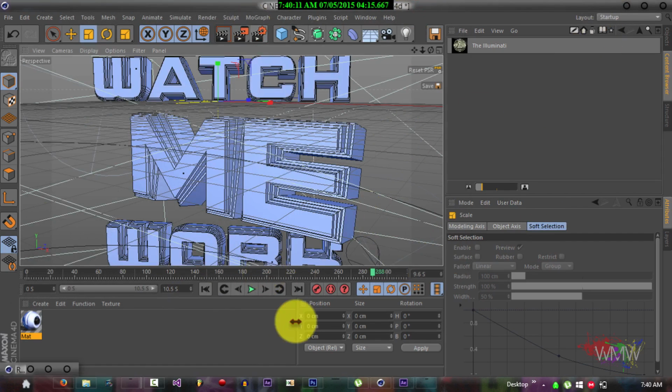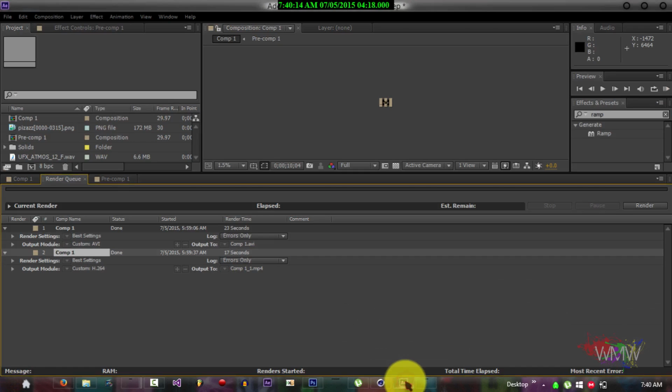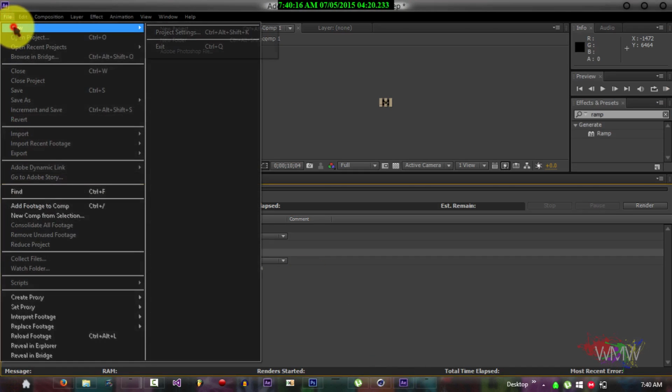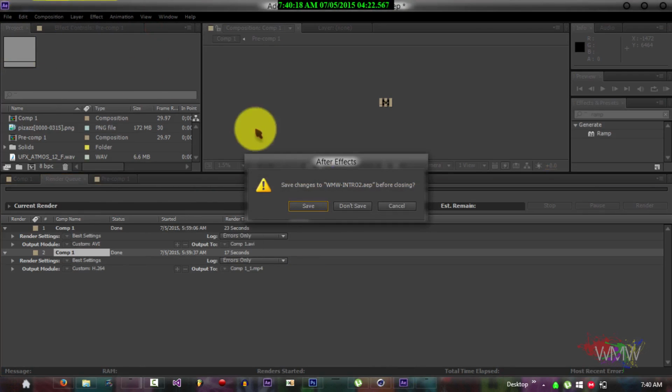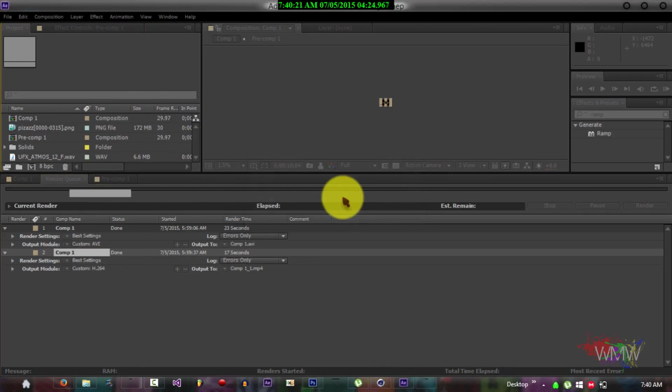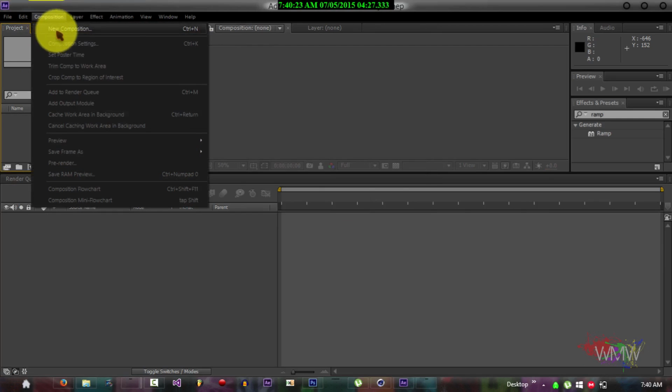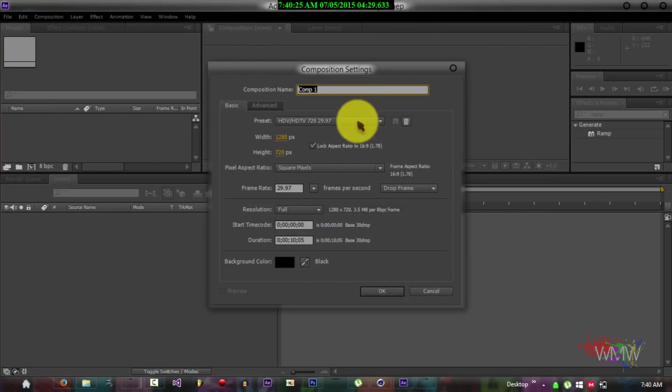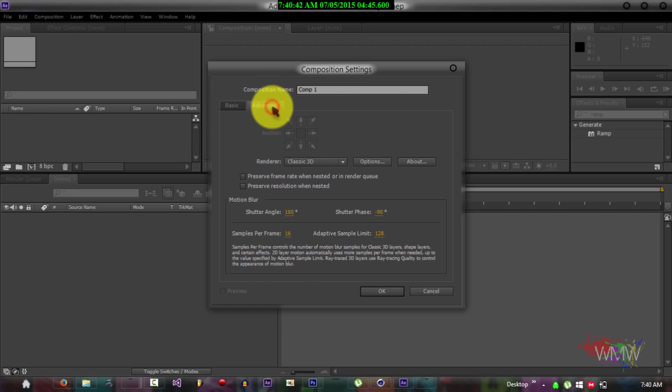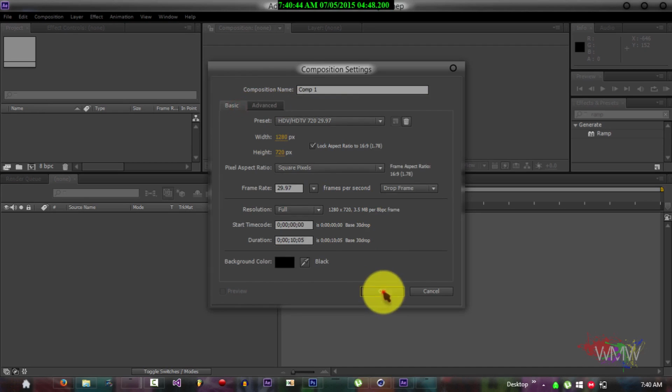Let's pretend I rendered it, and we'll go over to After Effects. Let's open a new project. Yeah, we'll save that. We're going to do new composition, 1280 by 720, Full. These are my settings if you want to look them over real quick. We're going to do 10.5 seconds because that's what we did for our other background color. It really doesn't matter. Click OK.